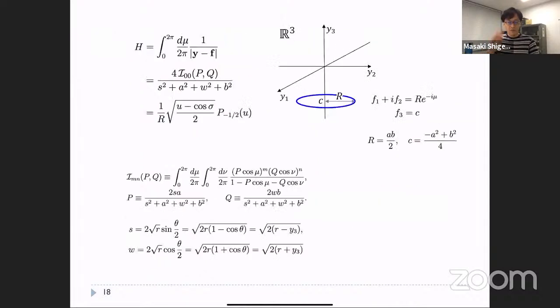And okay, so there is some mathematical description for that. That's easy to construct. Because you have just this curve here, you just introduce a 3D profile. So your F1 plus iF2 is now going along this thing. F3 is just C. And then you consider just this smeared harmonic function. Then what you get is the correct one.